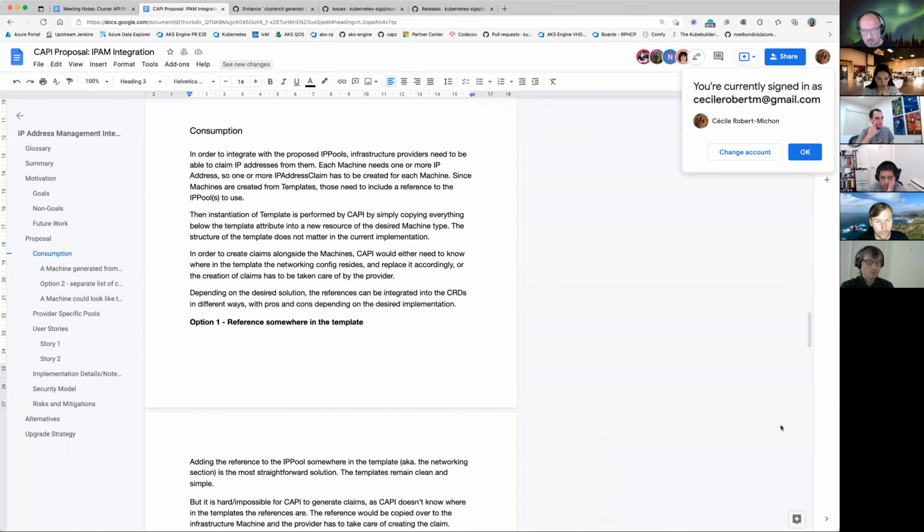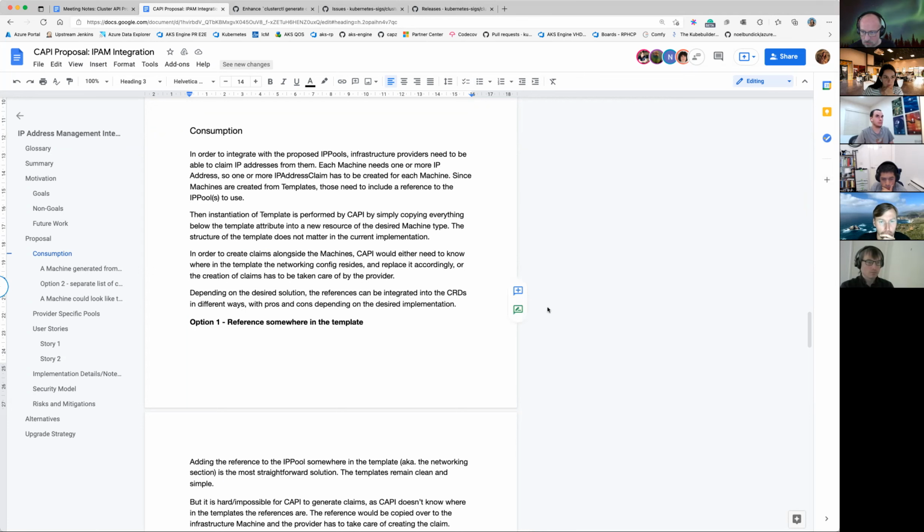You have pools of IP addresses, and then you can create a claim, similar to a persistent volume claim, that references the pool, and then some controller, probably a provider specific controller, fulfills the claim with an IP address. And the problem now is, how do providers or machines consume those IP addresses?